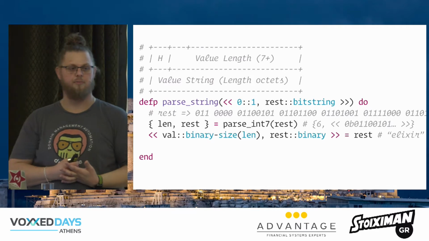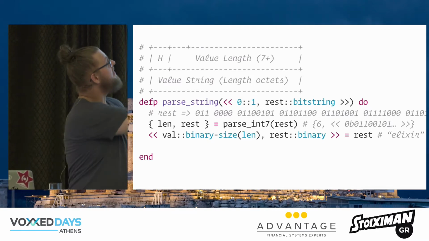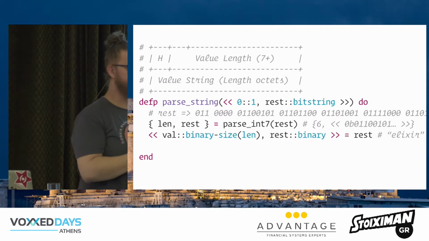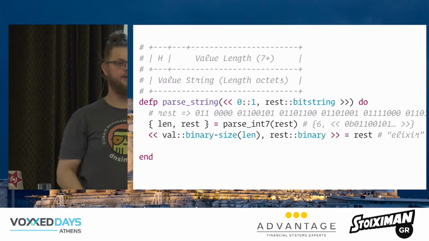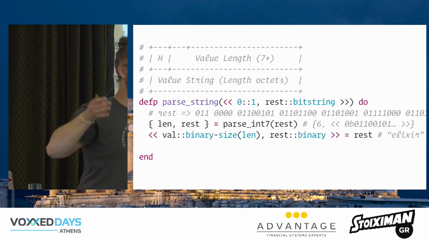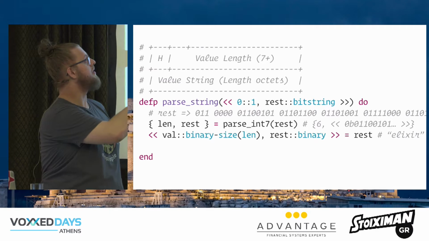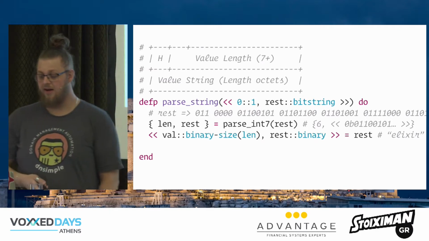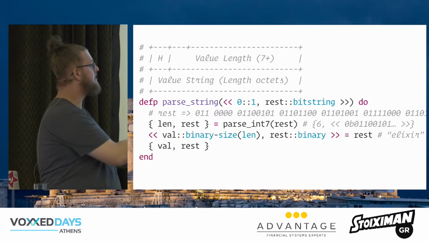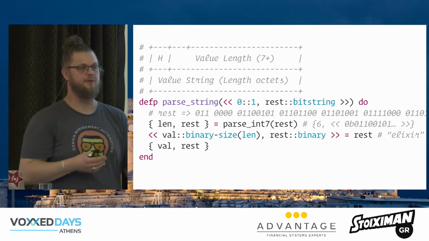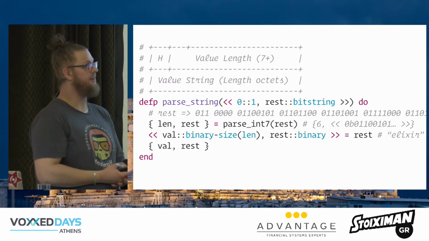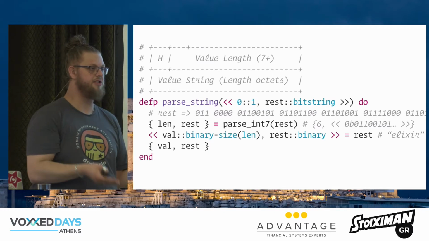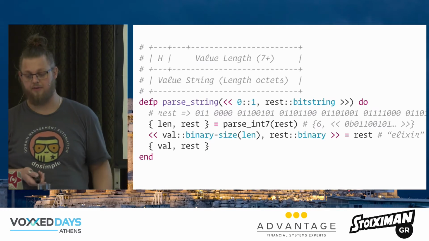There are tons of examples on how to parse MP3 and this kind of stuff. Here the integer is not fixed, because you see it's a 7+ prefix. So it's not always 7 bits. It could be more, because if the number exceeds what you can fit into 7 bits, this is not going to work, and this is why we need this extra step of parsing it here. And then we return the tuple of the value and the rest. Again, we always have to pass down the rest, because it's an immutable language, and this function basically cuts off or always generates a new version of the rest, so we have to pass it all the way through.